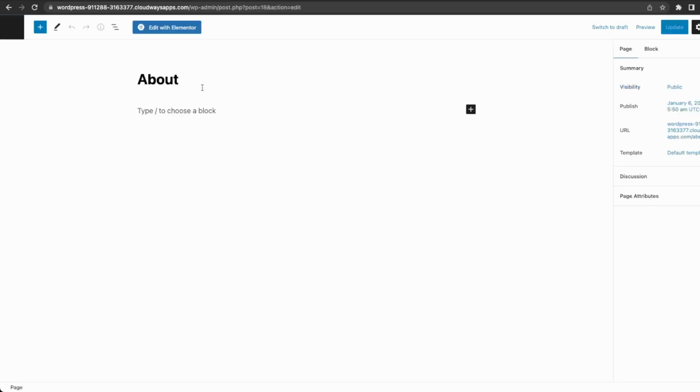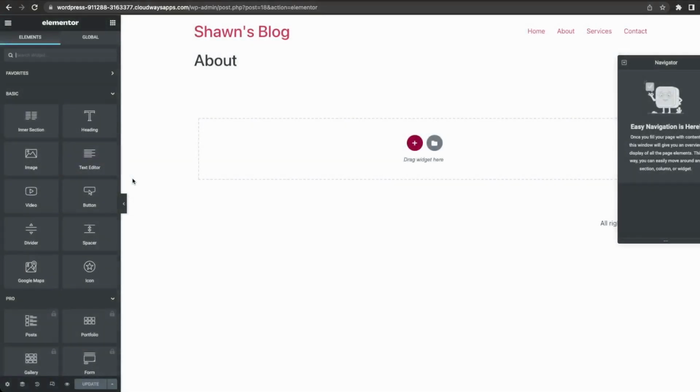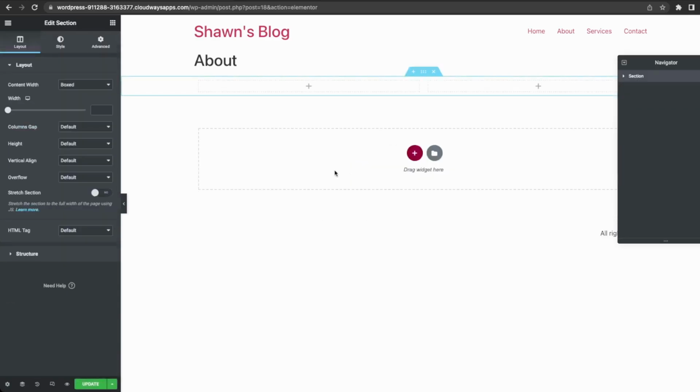So with the about page, let's just add, yeah, I would say just like a 2-column section.